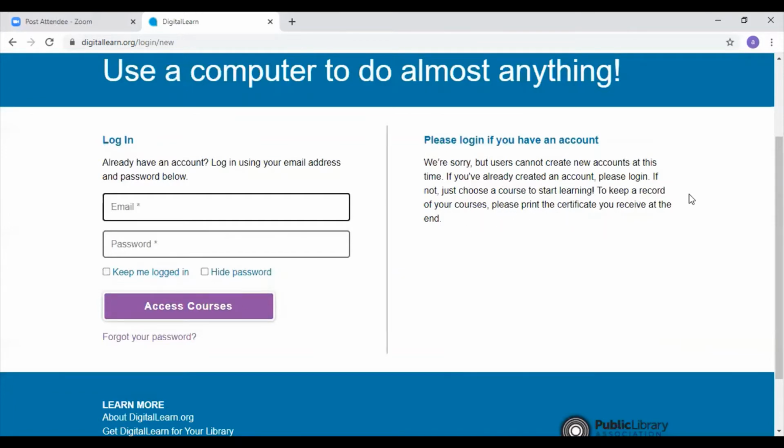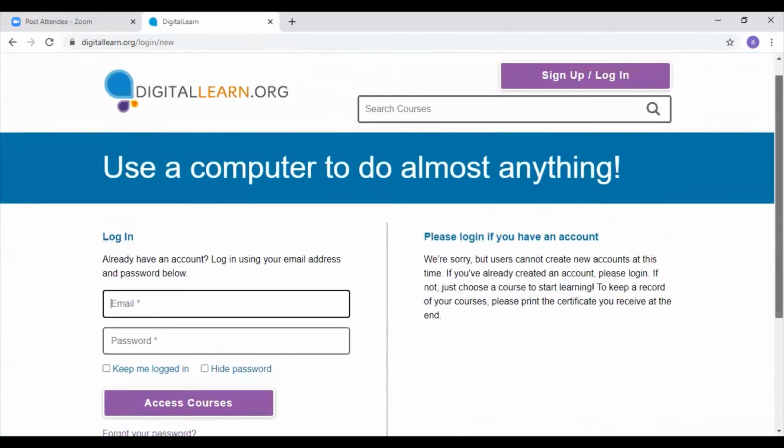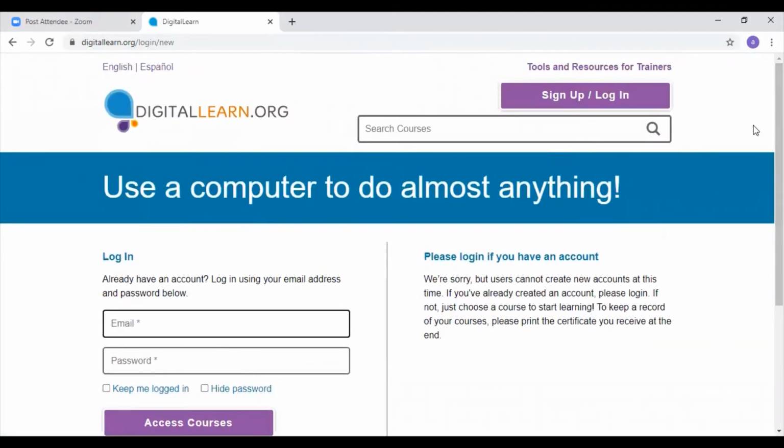Okay, so they do have a little notice here that at this time you can't create a new account. Must be something with the lack of maybe staff keeping track of things or something going on with the current situation in this country with the pandemic and stuff. So it's not terribly necessary for you to make it. Like I said, it's just useful so you can keep track of what you do. But you can always do it later if you have to.